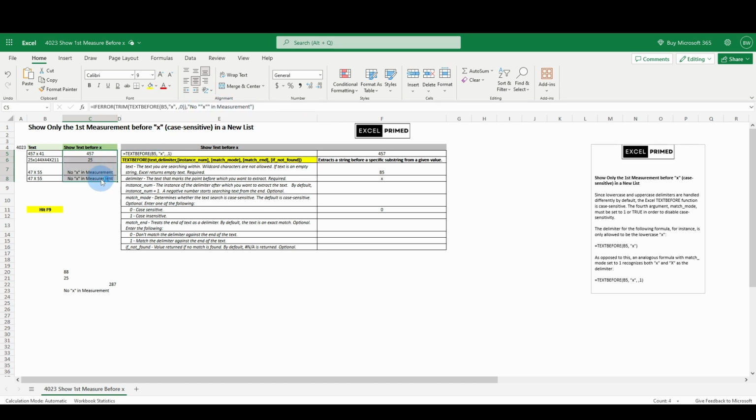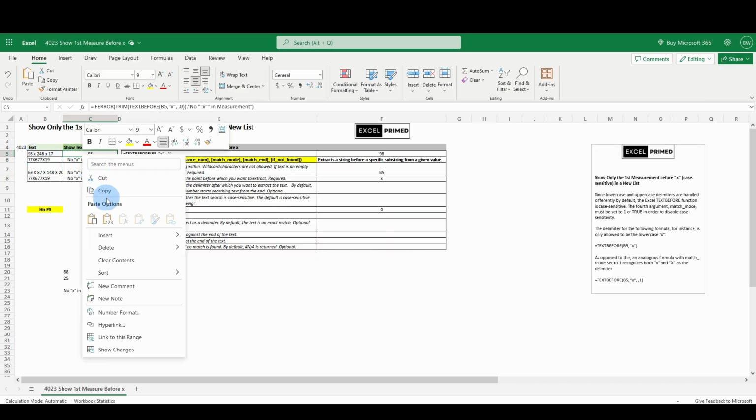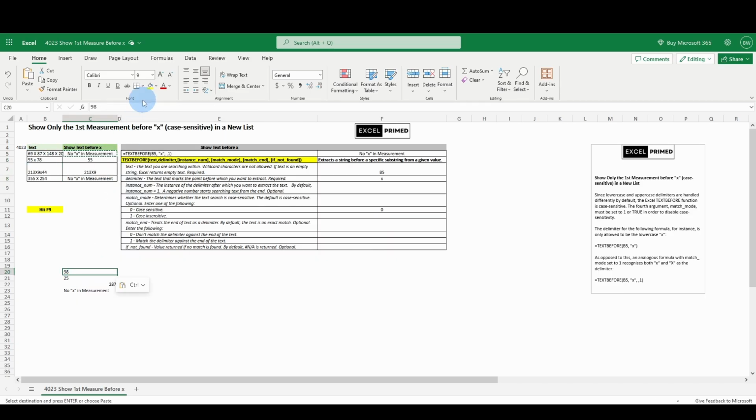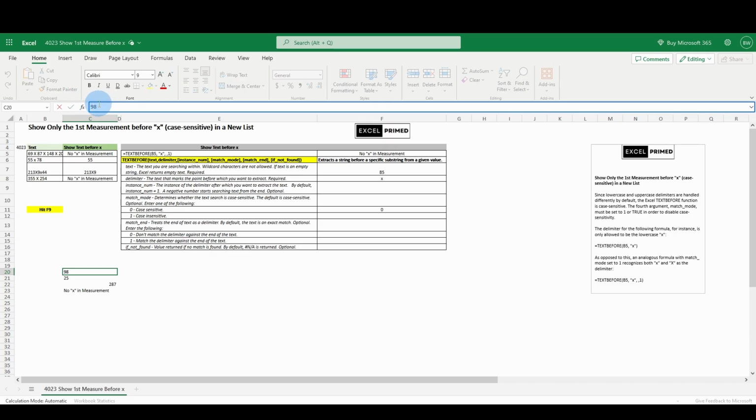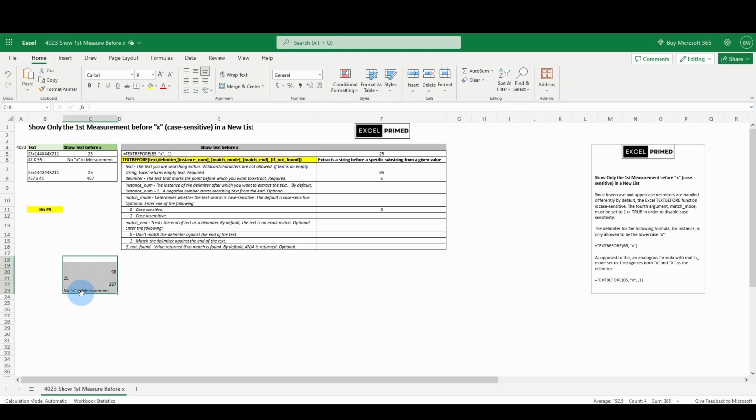Copy this down, Control D, F9 a couple times. Let's try to find the space. Hit F9. See right here, 9/8. There's a space there. Copy, paste, hit 9/8. You can see TRIM cleaned it up. A lot of options available, a lot of tools available.